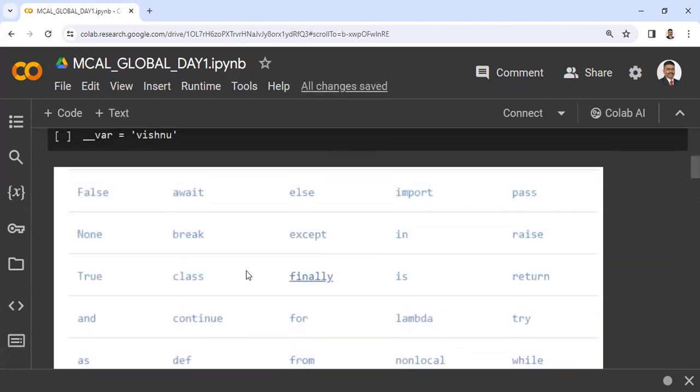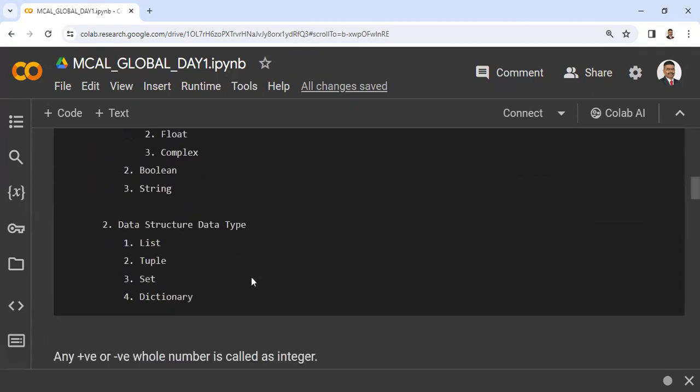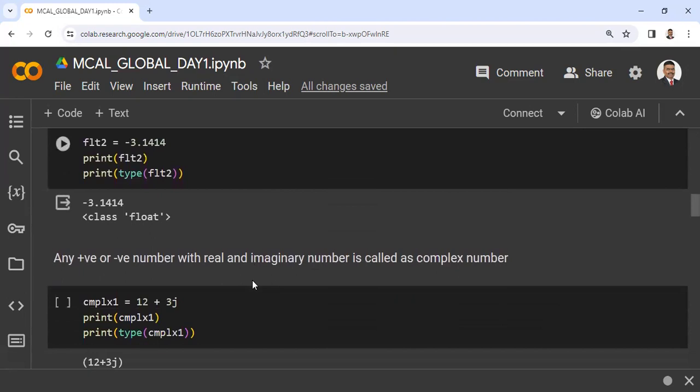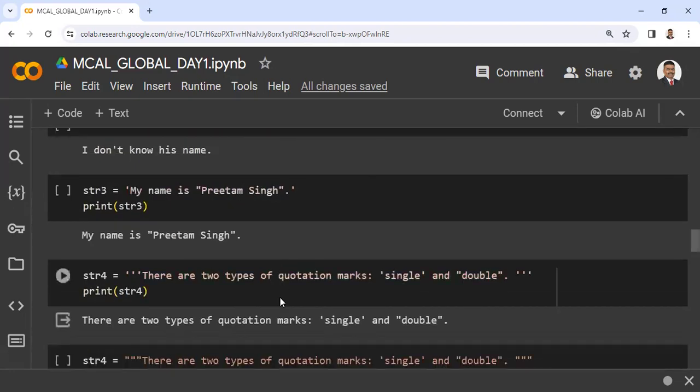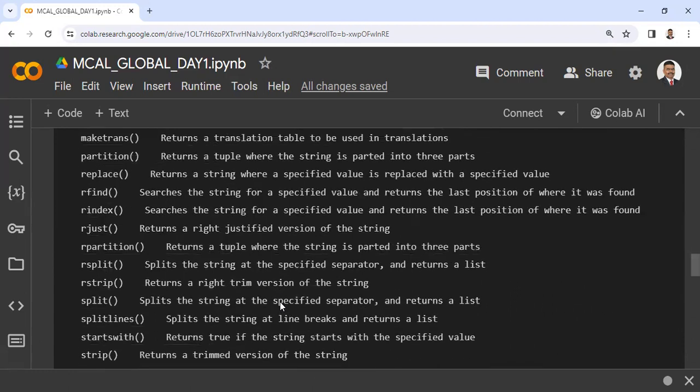Wherever required, I have inserted images, and apart from that, I have also added text in my program. I will also insert definitions and other stuff gradually whenever it is required.